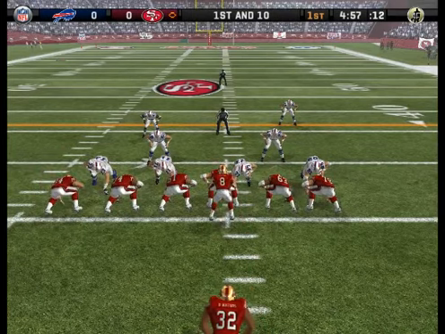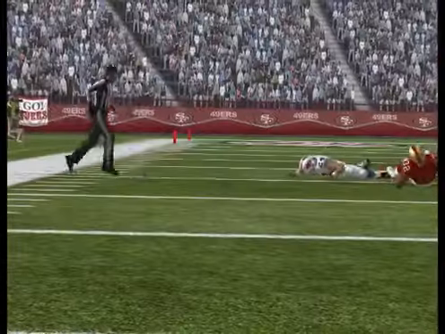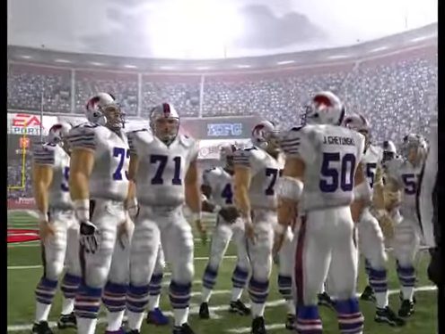First and 10. Only one man back. Cross play to the right. Number 24 with the stop. A tough running game will make your passing attack even more effective. Gain of four.